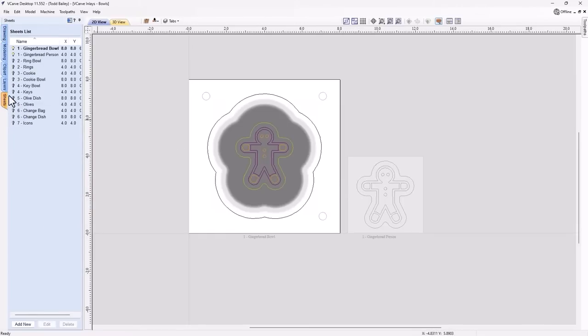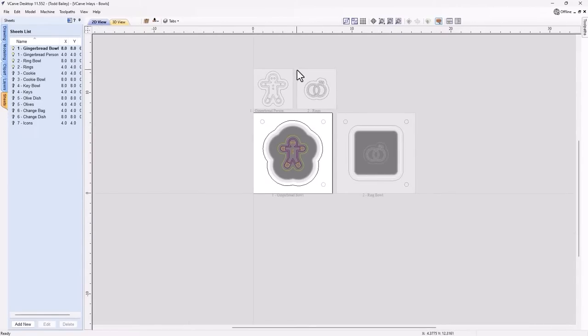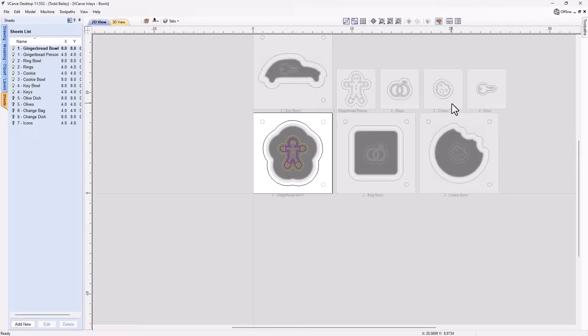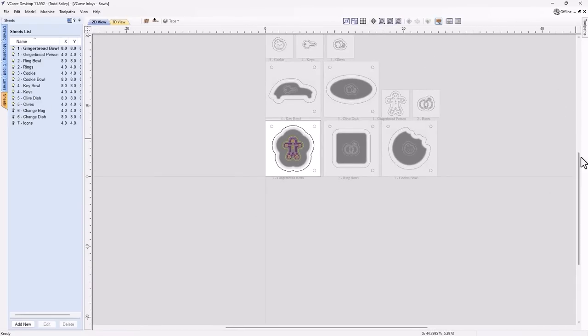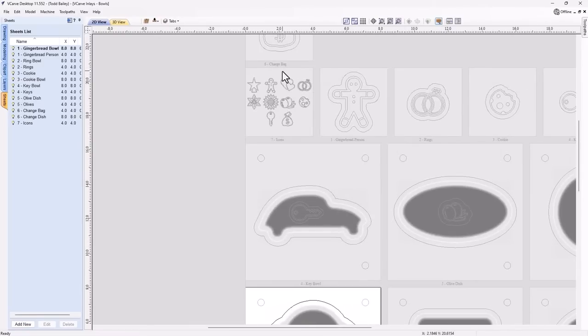If we take a look at our sheets, I'm also going to give you a ring bowl with the rings for a two color inlay. I'm going to give you the cookie and a cookie bowl for a nice cookie bowl inlay. We've got some keys and a key bowl for your car, if you'd like. I'm going to give you an olive dish with an olive inlay, which again is pretty fancy. We've got a change bag to go in your change dish if you want to. And then I've given you a whole sheet of icons here that you can go ahead and create inlays for.